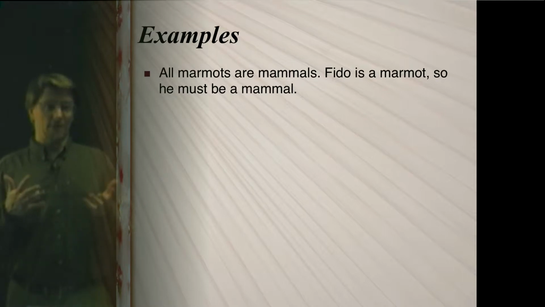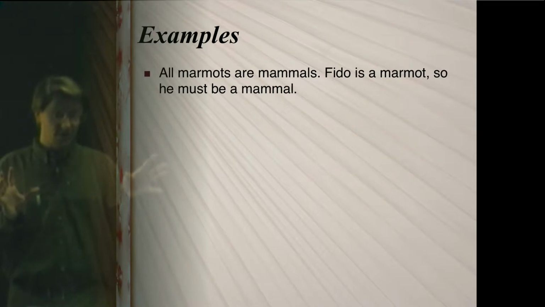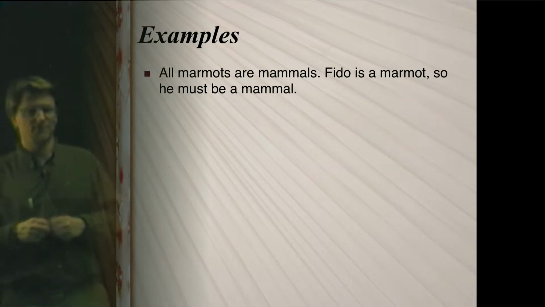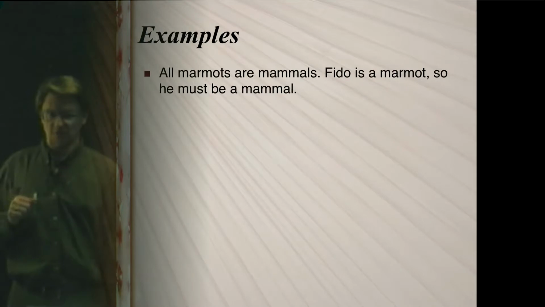All marmots are mammals. Fido is a marmot, so he must be a mammal. Okay? So just by the way, a little preview here. The earliest theme of the course will be marmots, as you see here. And then we're going to, of course, move on to unicorns, right? So stay tuned for the unicorns. At any rate, all marmots are mammals. Fido is a marmot, so he must be a mammal is our first example.